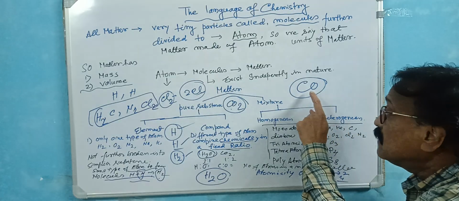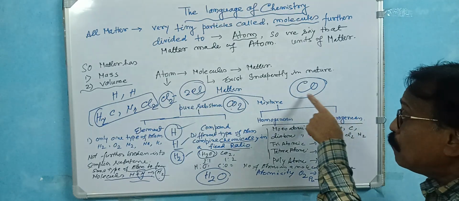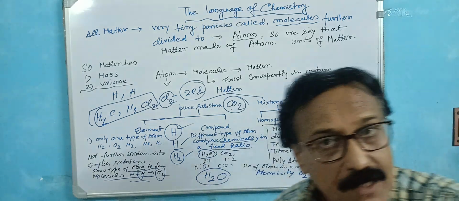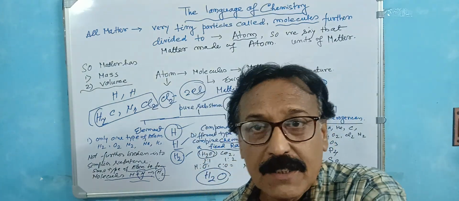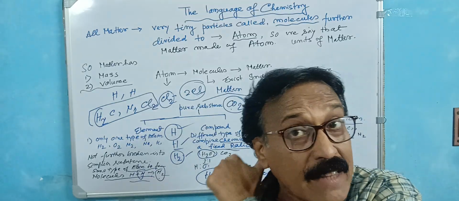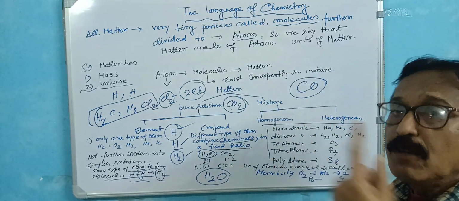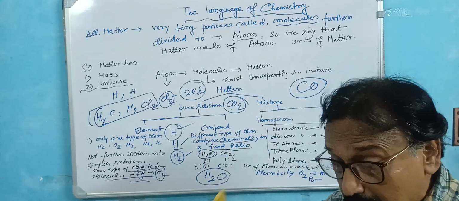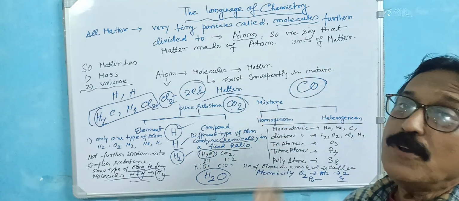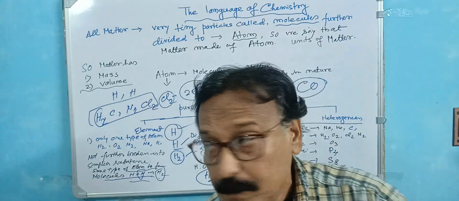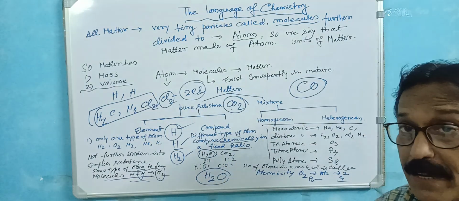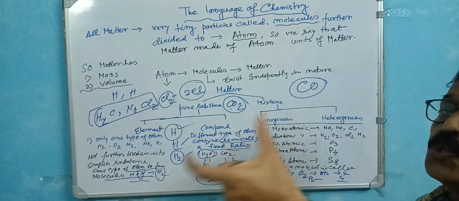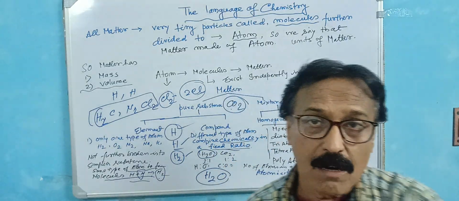But why is this a compound? Because two types of element are there. One is a carbon atom, one is an oxygen atom, but they are chemically combined. And the fixed ratio here is 1:1, because one atom of carbon and one atom of oxygen chemically combine to form carbon monoxide. Is it clear? The very important thing is the element. Which one is an element? Which one is a compound?